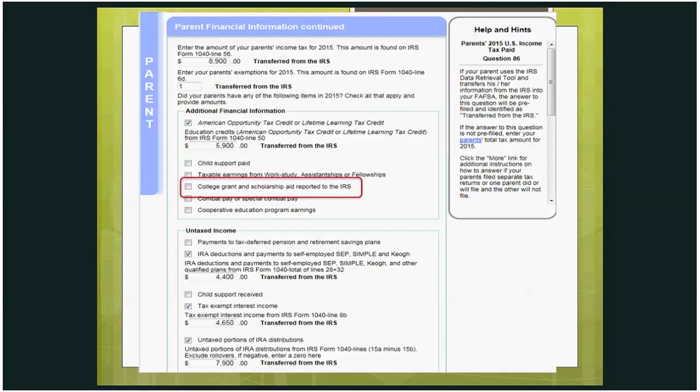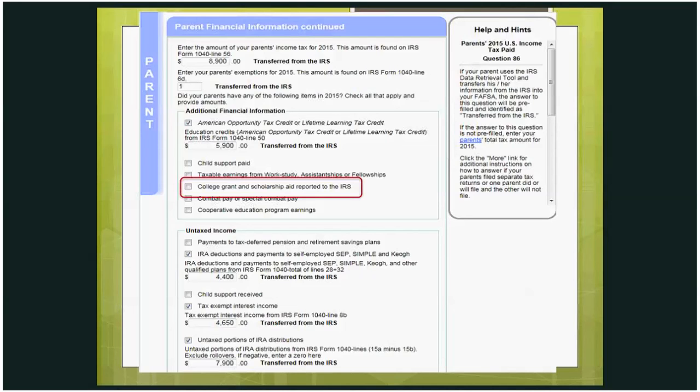Technically, if you get grants and scholarships in excess of your educational costs, that portion above the cost is taxable income. I don't think anyone ever includes it on their tax form. So this will probably never be populated.